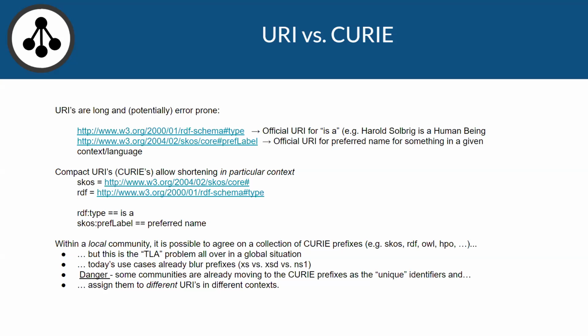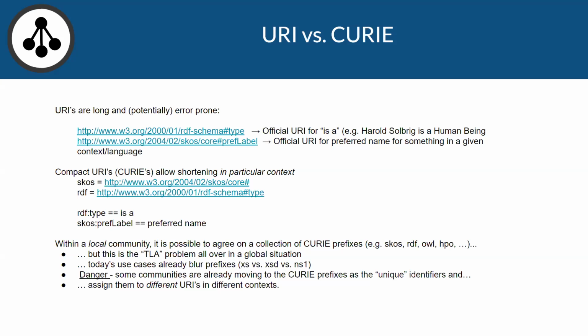It's tempting to just say, why don't we use the prefixes we have there? Why do we need that big long HTTP thing? Well, aside from the fact that we do need to actually find out what those things mean, if you put those into web browsers right now, you will get useful information out of them. But the other thing is, if you're in a local enough community, you can assign useful identifiers to it.